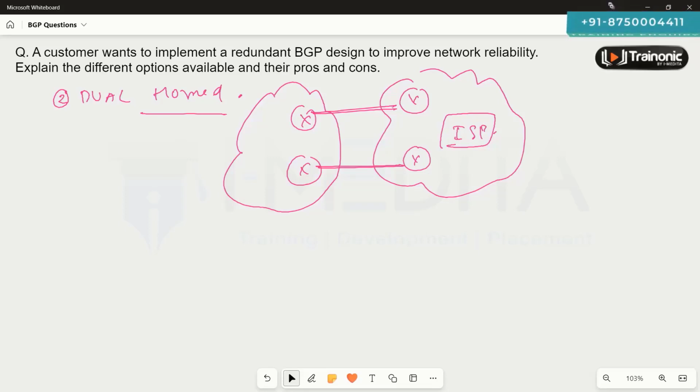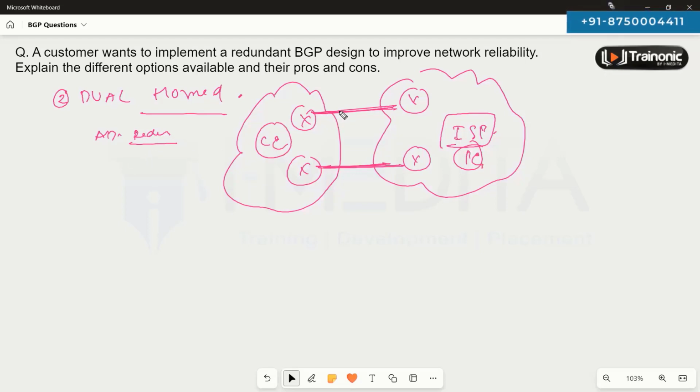In the dual homed design, we get the advantage of redundancy. If this link goes down, this link can be used. If this link goes down, then this link can be used. So the first advantage is redundancy between the customer and the provider network.